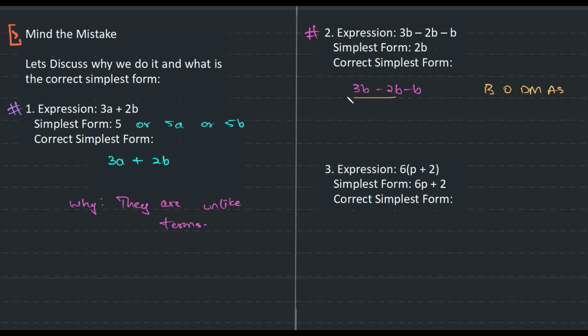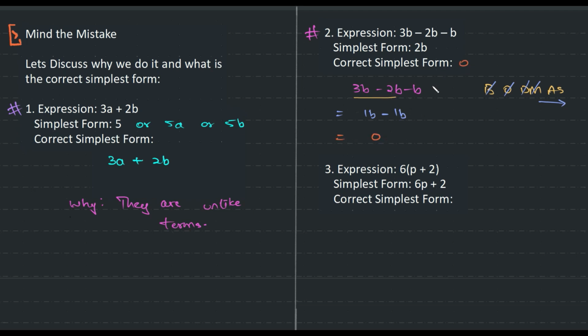So how do you solve such an expression if it was just 3 minus 2 minus 1? You would have used BODMAS and tried to solve it, is it not? There are no brackets, no division, no multiplication. Addition and subtraction is there, so we will move from left to right. The very first thing is 3b minus 2b, that is 1b, minus just b is nothing but 1b. And then again subtraction, so this is 0.